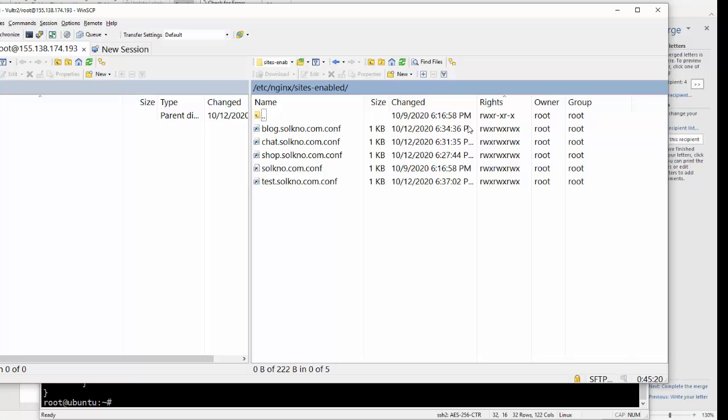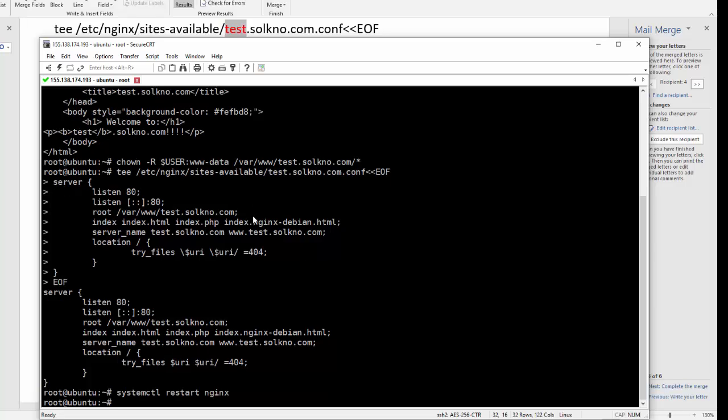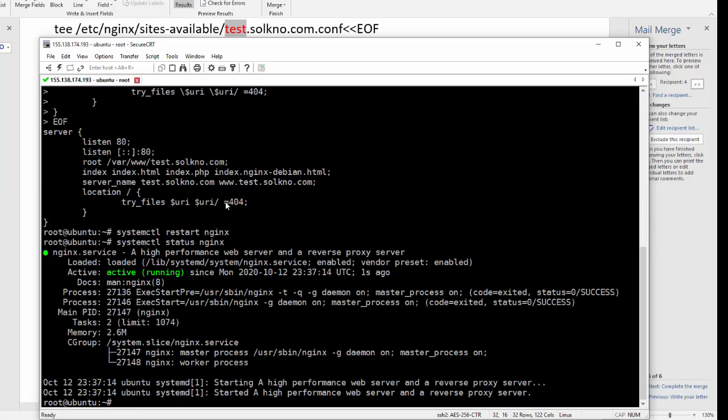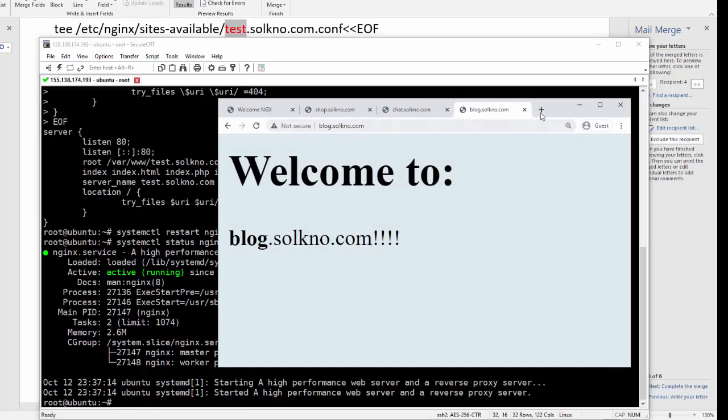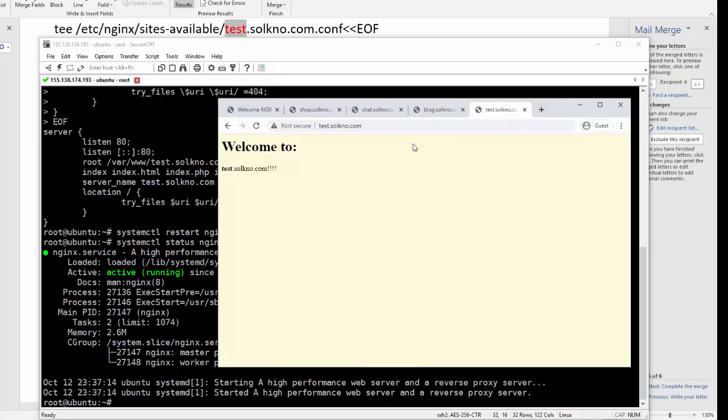Perfect. So this is the last server block, the last virtual host that we have created. Now I have to restart NGINX. Let me check also the status and check with my browser, the last one. Paste, enter. Perfect.